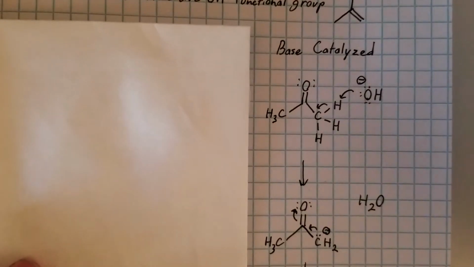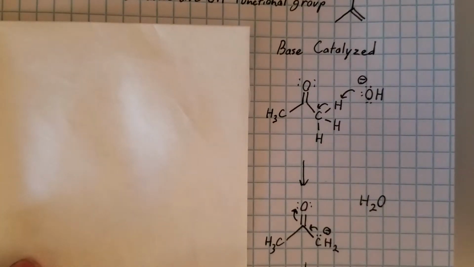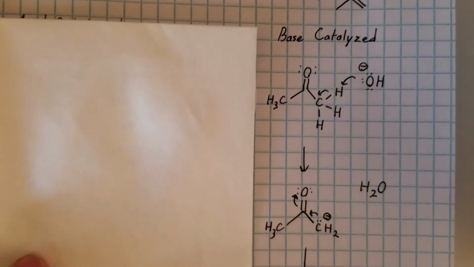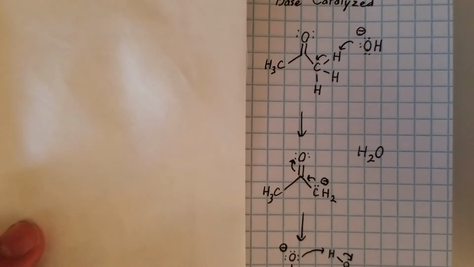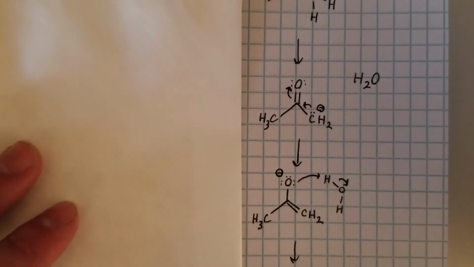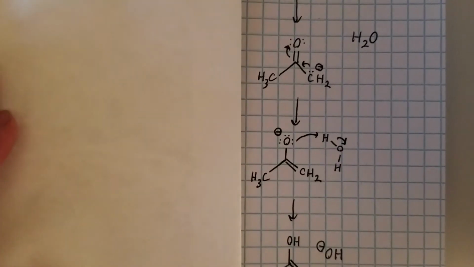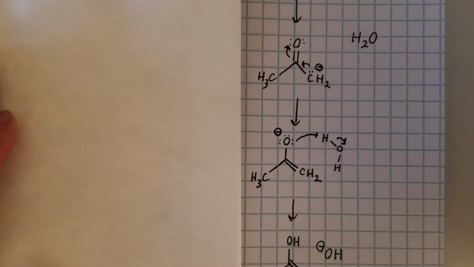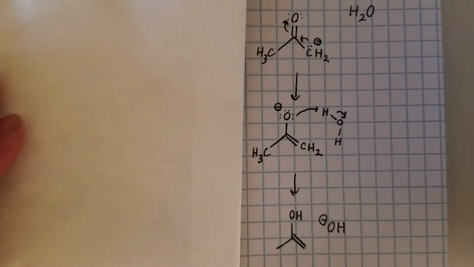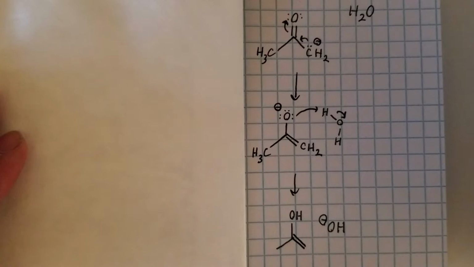So here we have the base coming over and taking the hydrogen off of that carbon, which is then a carbanion, and those electrons from the carbon go up, pushing the electrons onto the oxygen, which causes the oxygen to be negatively charged. But that also stops the carbon from being charged, which is generally unfavorable in organic chemistry. Then the electrons from that oxygen go off and attack the hydrogen on the water, and bam, you have your enol with the catalyst restored.